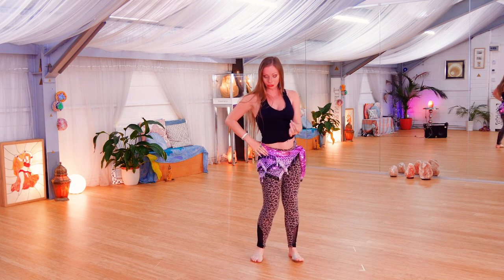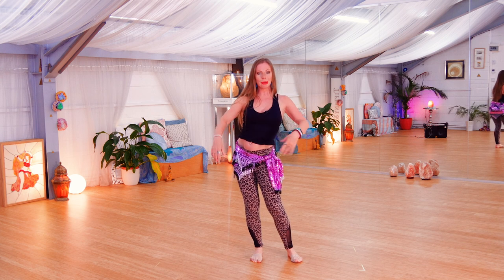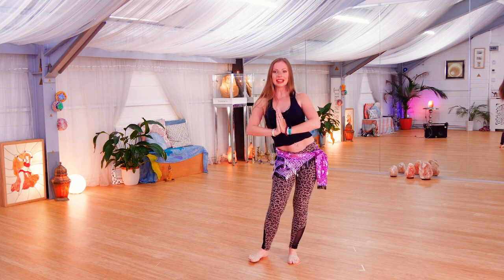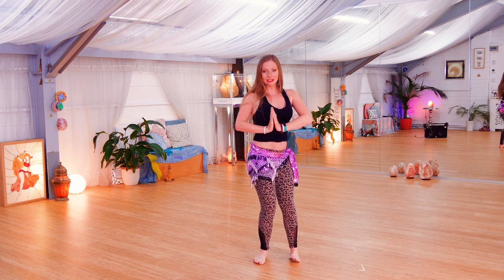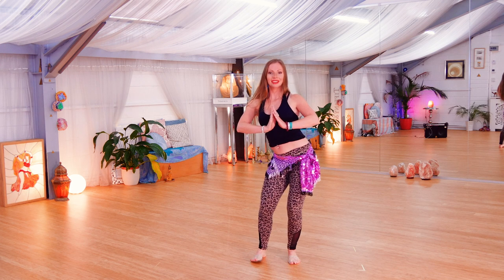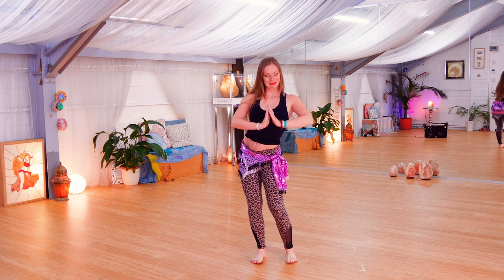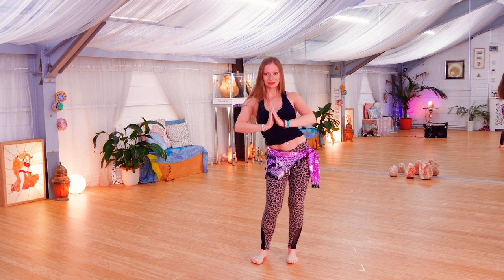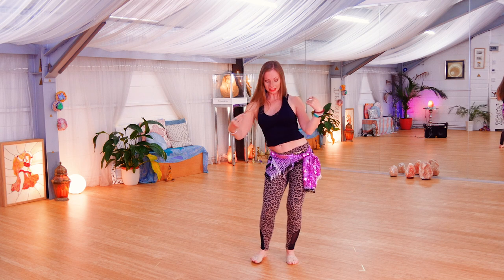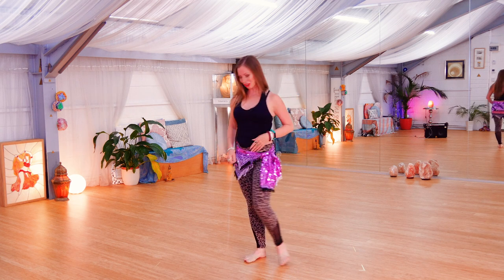Here we're going to bring the hip in a figure of eight motion, slide diagonal, bring it round towards the back. We're going to anchor through the upper half. Use the anchoring technique for the upper half. Bring it all the way round. Bring the hips into center here. We're going to reverse the direction of that movement.